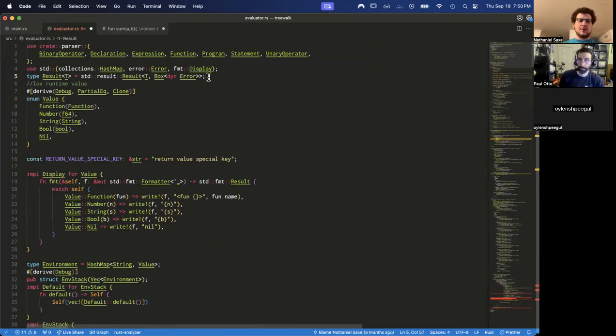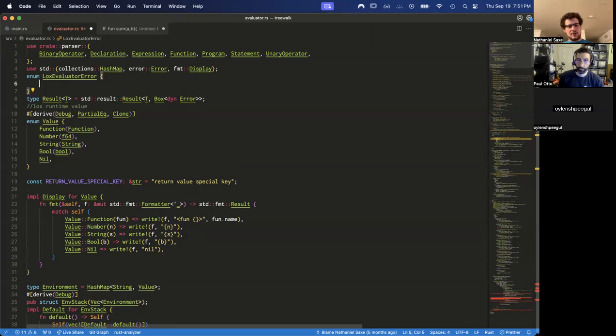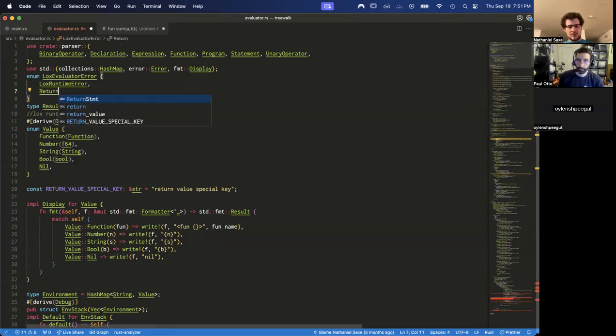Yeah. So we set this up a while ago, but it's possible what we want is a Lox evaluator error enum, which is either a Lox runtime error or a return, an early return.